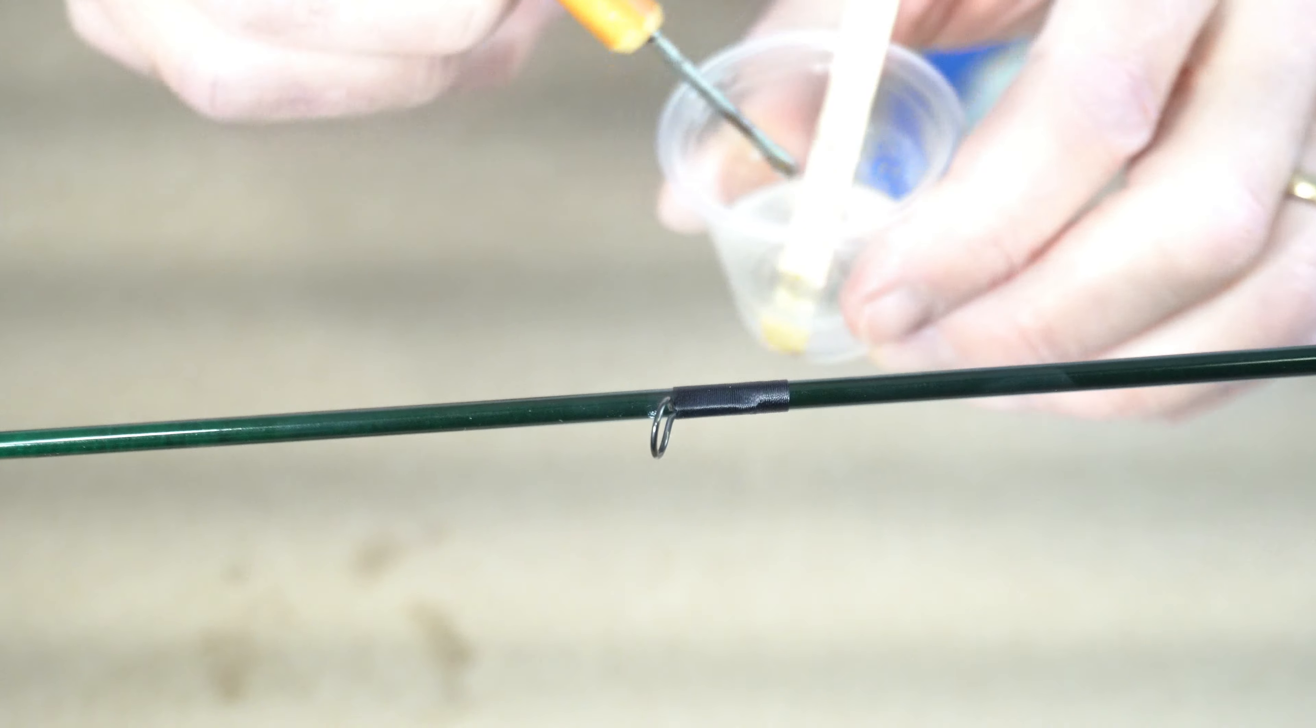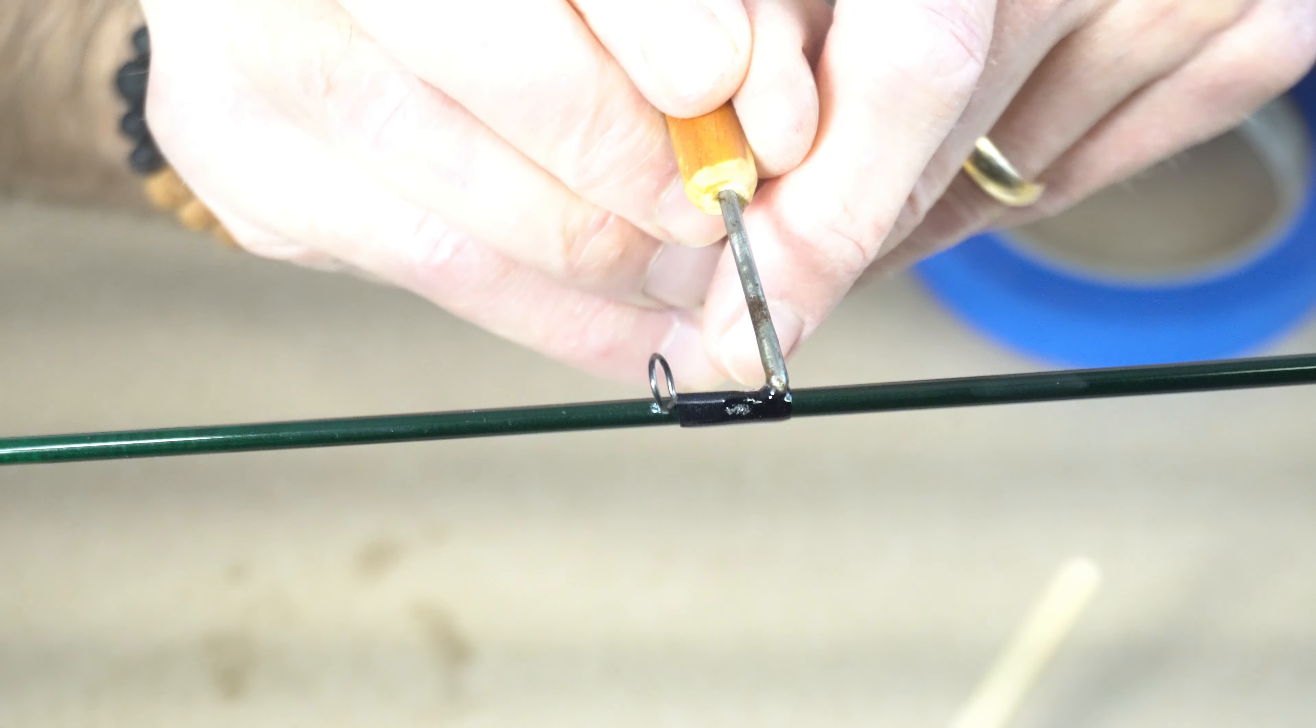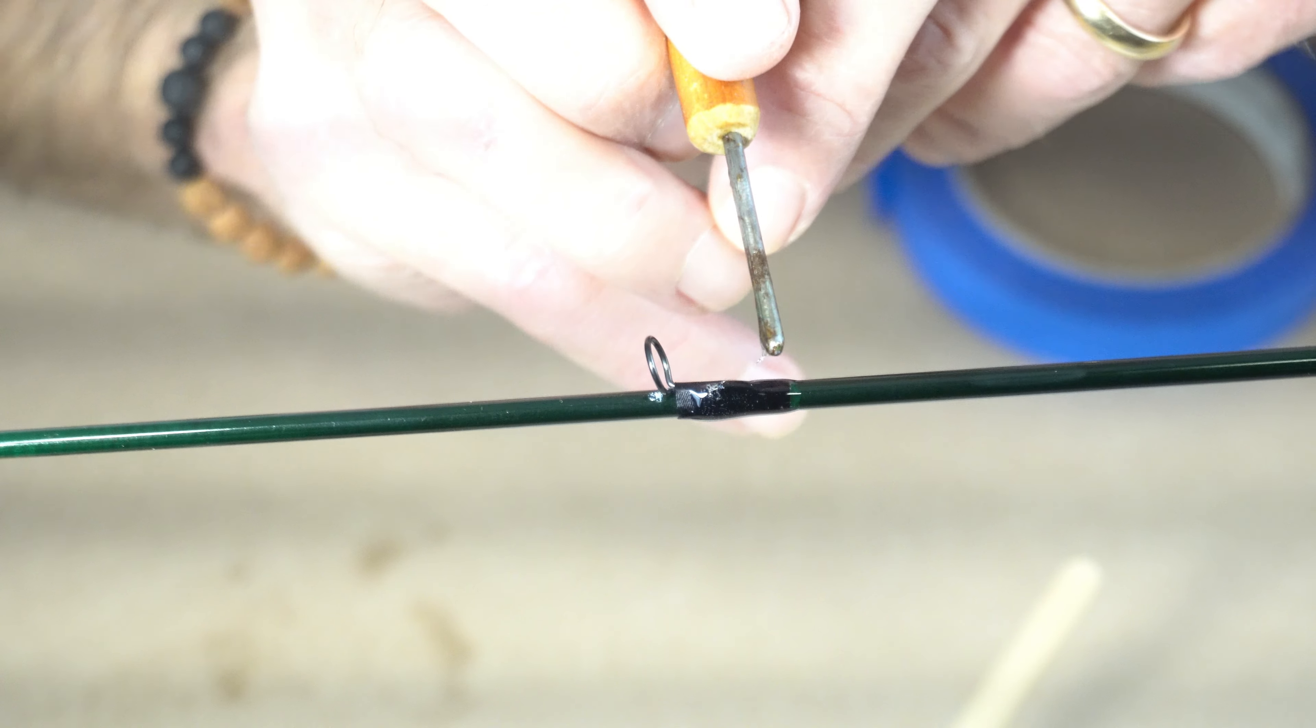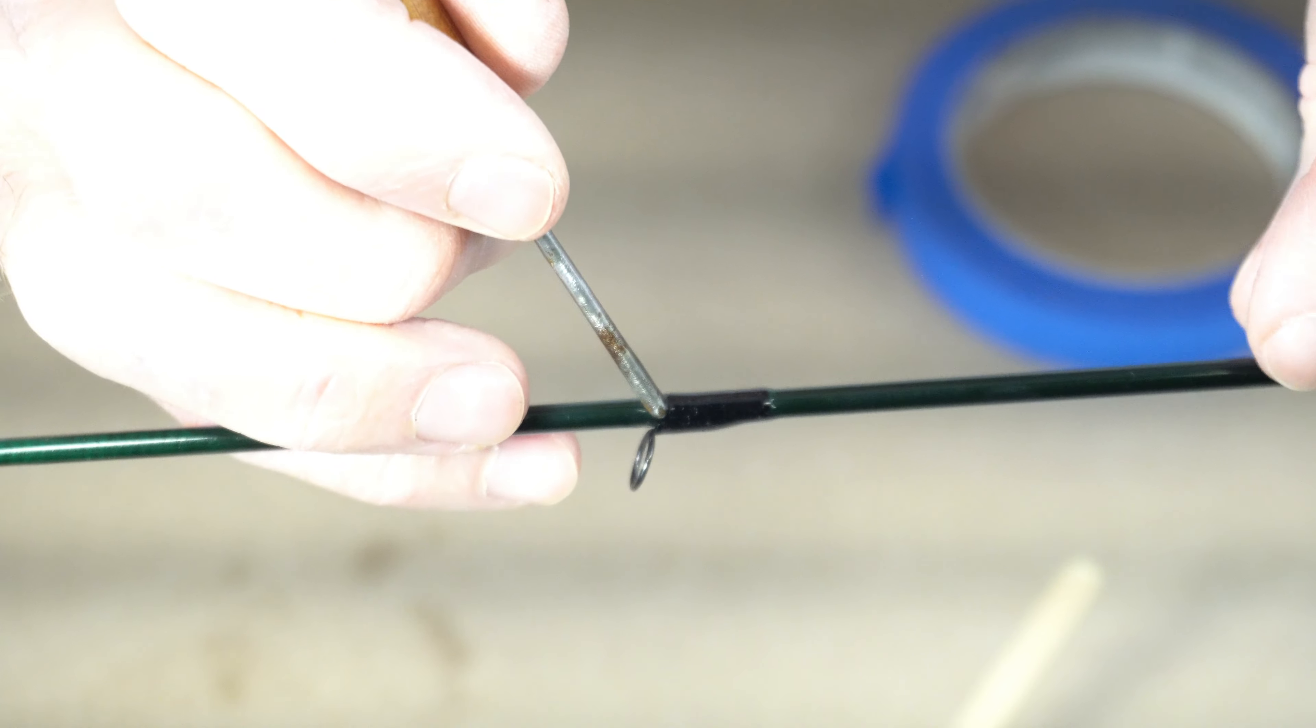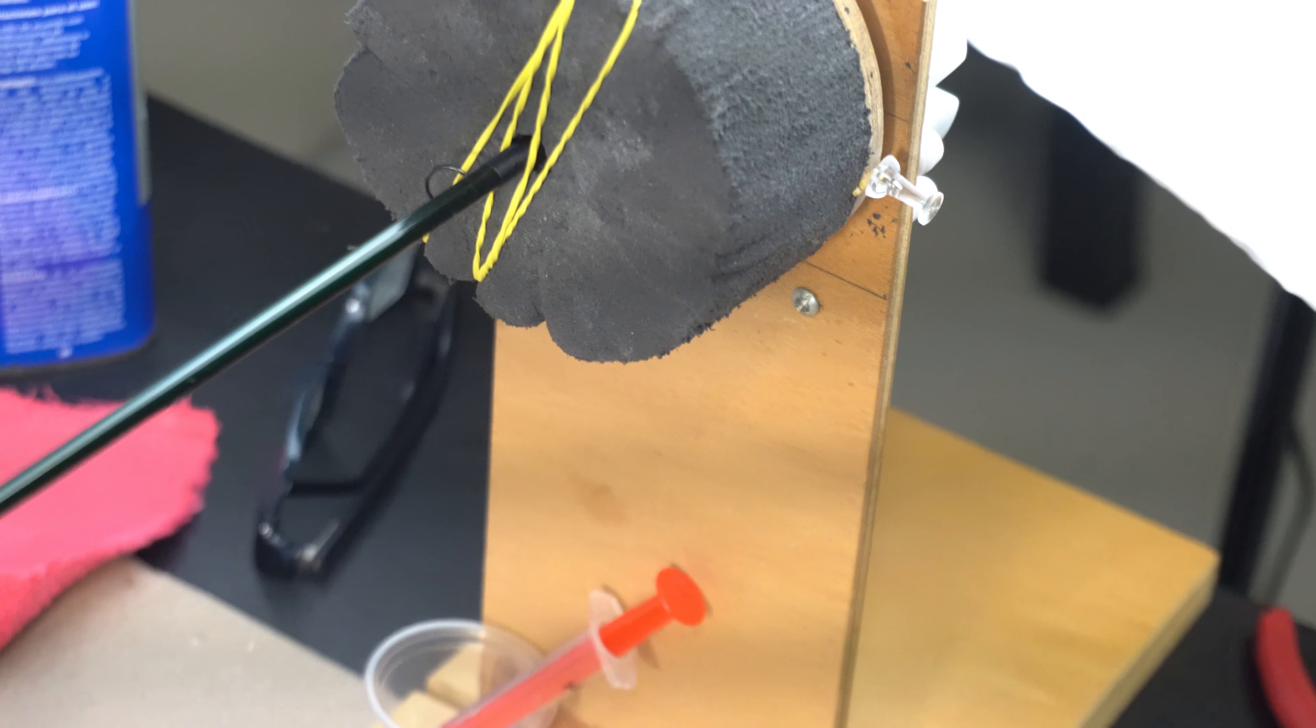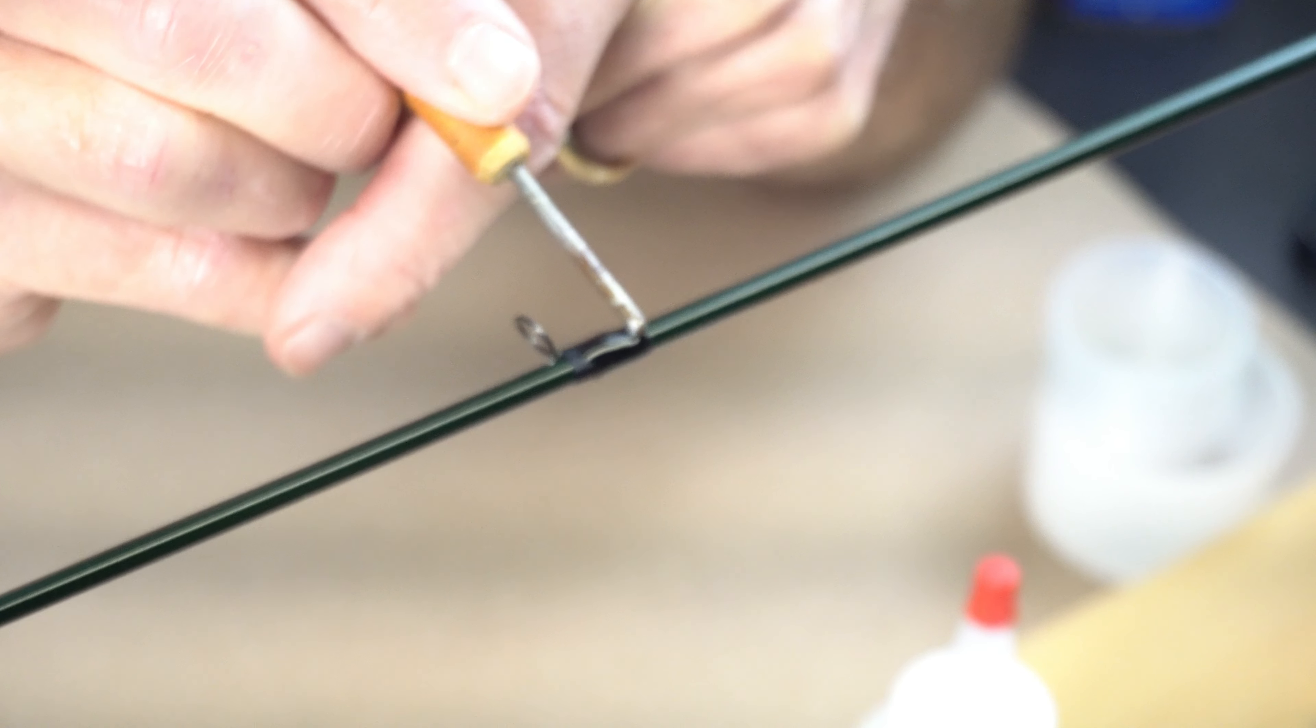Just a little dip in the finish and then I just ever so slowly work it around that blank and just a little kind of swirling action as it works around. Now there will be some little bubbles. You can take those bubbles out as well, just a quick little splash of flame over it which we'll do here in a second. My finishing motor, all that's really holding the rod into it is rubber band so I can slip that if I need to. Again, just taking your time, spreading that finish around.